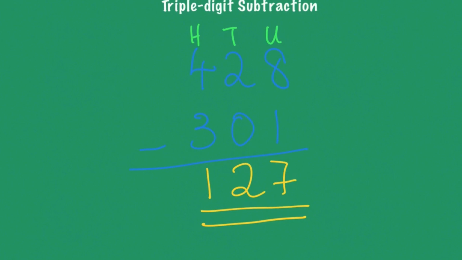Okay, so now let's try and do one more, and let's see if you can do this by yourself. Okay, so the next one will be 665 minus 232. Now I'm going to give you about 12 seconds for you to try and do it by yourself. Before you do it, don't forget, always do the units, then tens, and then you move on to the hundreds. All right? So here you go, 12 seconds.